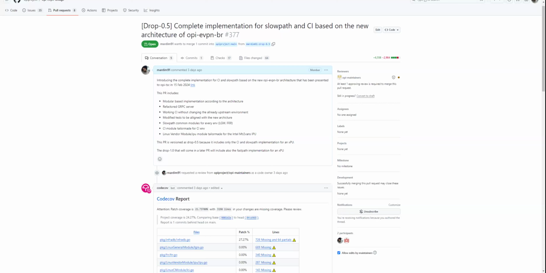This will come with drop 1, not drop 05. But we fully support any EVPN stack configuration on the slow path on the ARM cores of the IPU using the OPI API that we introduced in a previous PR, the EVPN Gateway API PR.